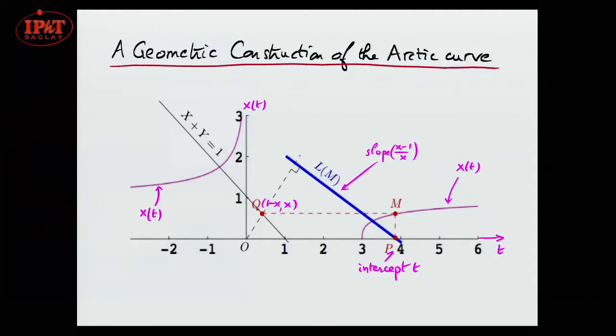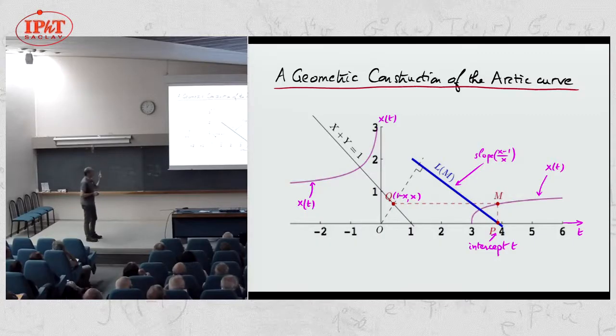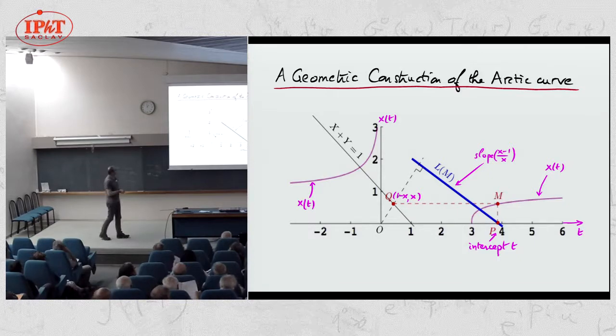So now I want to show you a nice little geometric construction of the result of this theorem I showed you. So x of t is the data. You give yourself x of t by fixing whatever you want to happen on the boundary. So you can plot f of x of t. This is a plot of x of t, the purple lines. So then there's a construction. T, remember, was the intercept of a family of tangents with the x-axis. So let me take t here, take the point of coordinates t, x of t, which is m, and project it onto the line x plus y equals 1. That's this point Q.